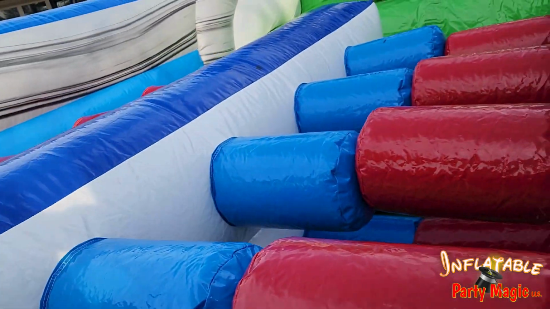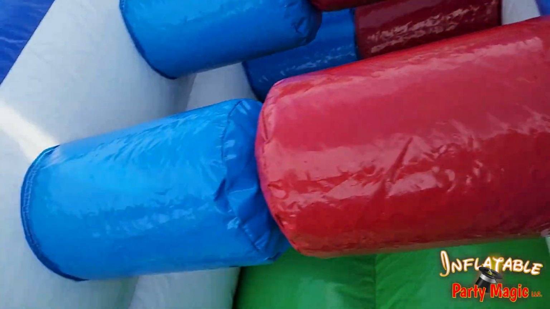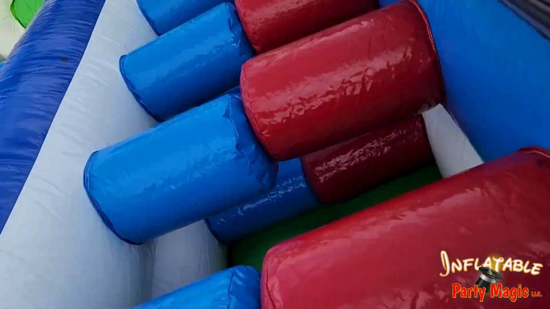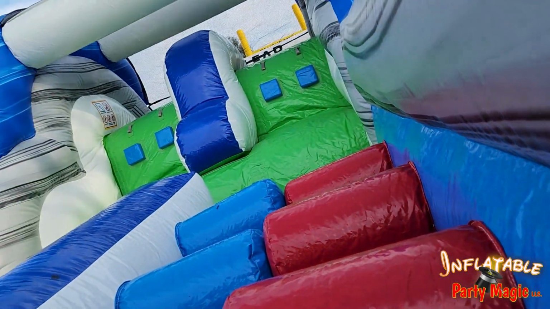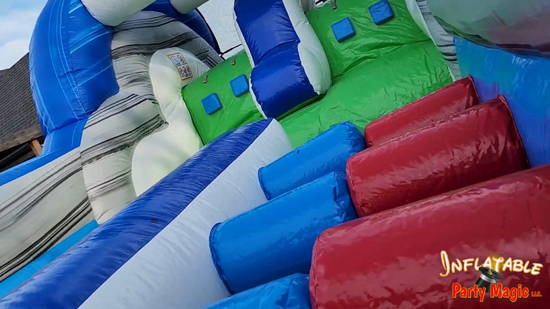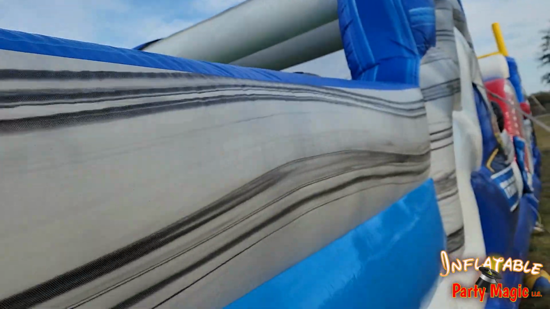And then we go through here, and there are pop-ups throughout that they go through in both lanes. They're both exactly the same. You can kind of see the view. Once you get through these crawl holes, there is going to be a climbing wall, which you can see, and then they slide down. We're going to go take a look from this side.